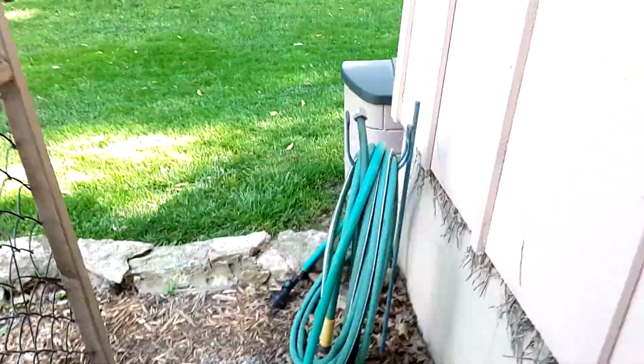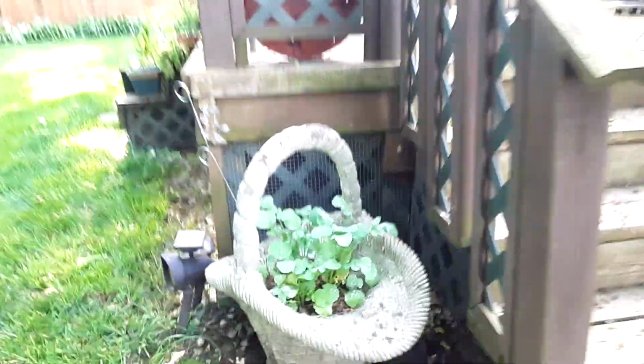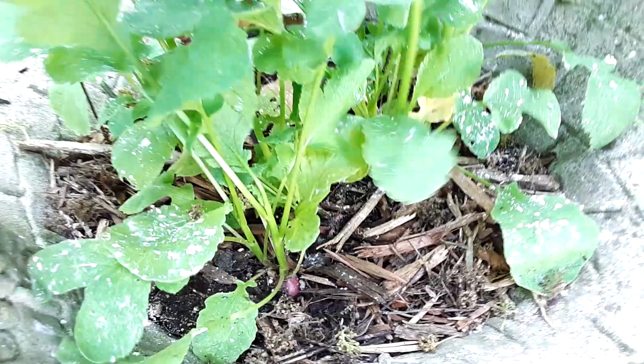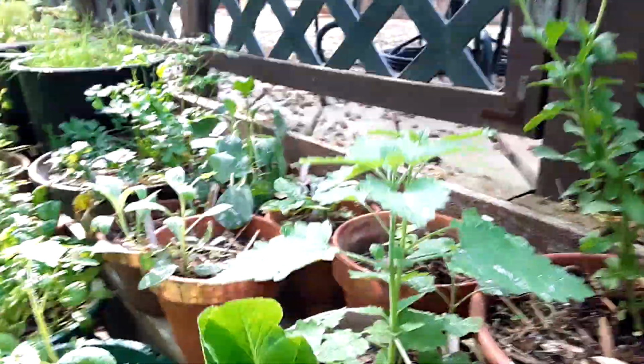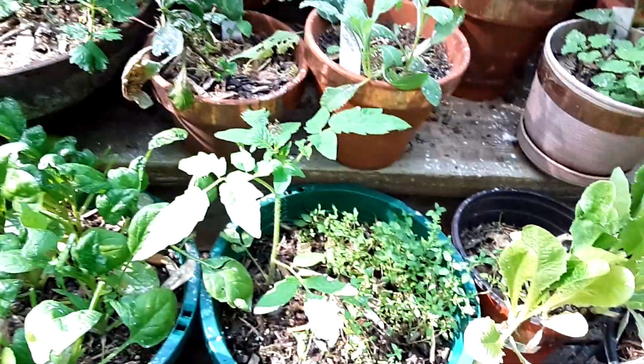I'll come back out here. See what's growing on over here. There's some more radishes. I don't think I'll get too much radish off of these because there's some little bulbs there. I planted them kind of late, but something's better than nothing. These guys are looking thirsty over here. The stevia and the catnip's getting pretty big there. Lettuce and oregano. There's a tomato that got stuck in there.